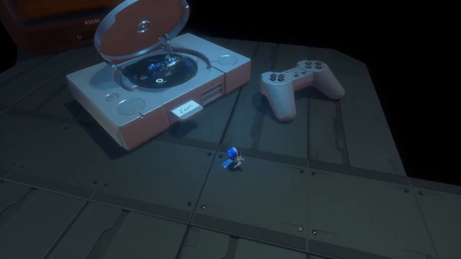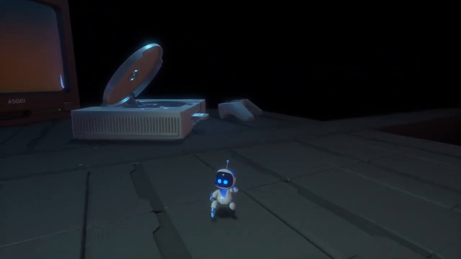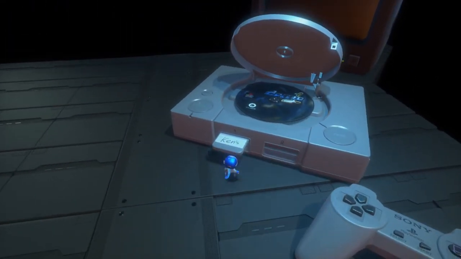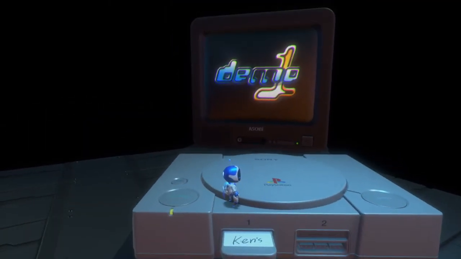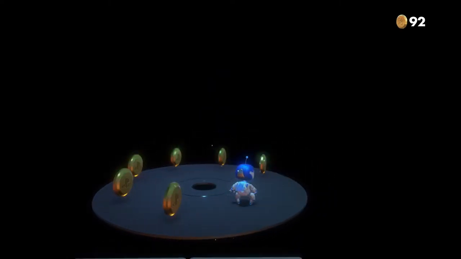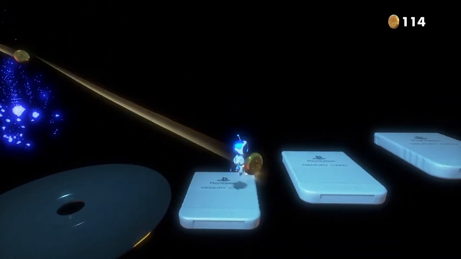You really have to play this game because it's such a sensory experience. Because of the DualSense, every single step that Astro Boy takes, you feel on the controller. Different surfaces he walks on make different vibrations. It's so nice. Asobi is the company that made this game, and it actually won an award, I think. For a demo on how the DualSense controller works, they put a lot of effort in.